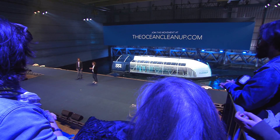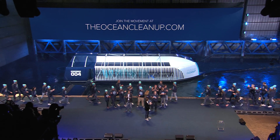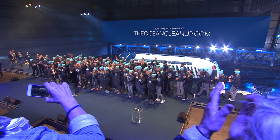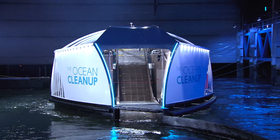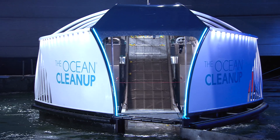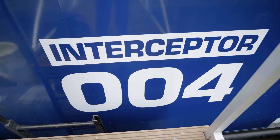I would like to extend a special thanks to a group of amazing people that have worked around the clock to get us to where we are today. Please give a final big round of applause for the Ocean Cleanup team — come on stage, guys. It's just so incredible to see that all these efforts are finally starting to pay off, and now we're going to deploy them in a place that matters. I can't wait to have this thing actually in a dirty river taking plastic out every day.